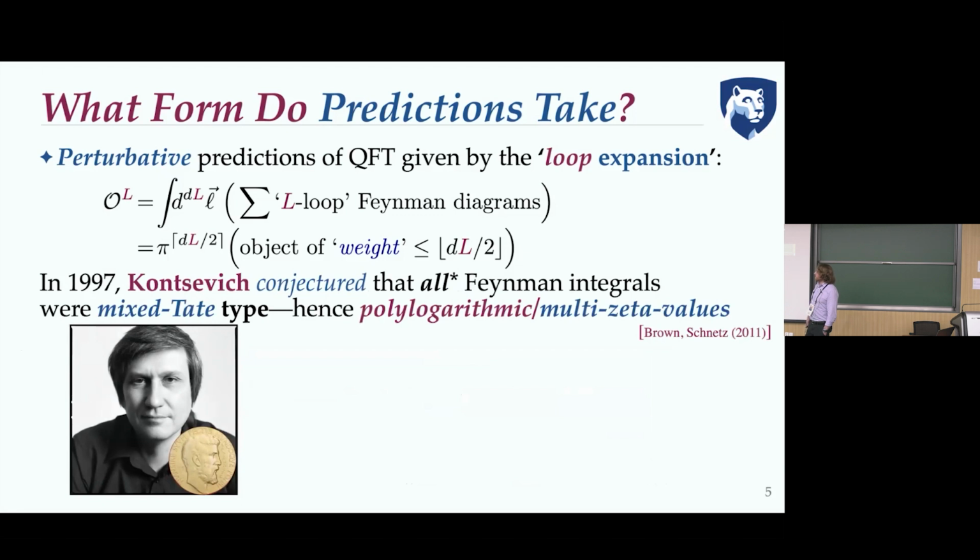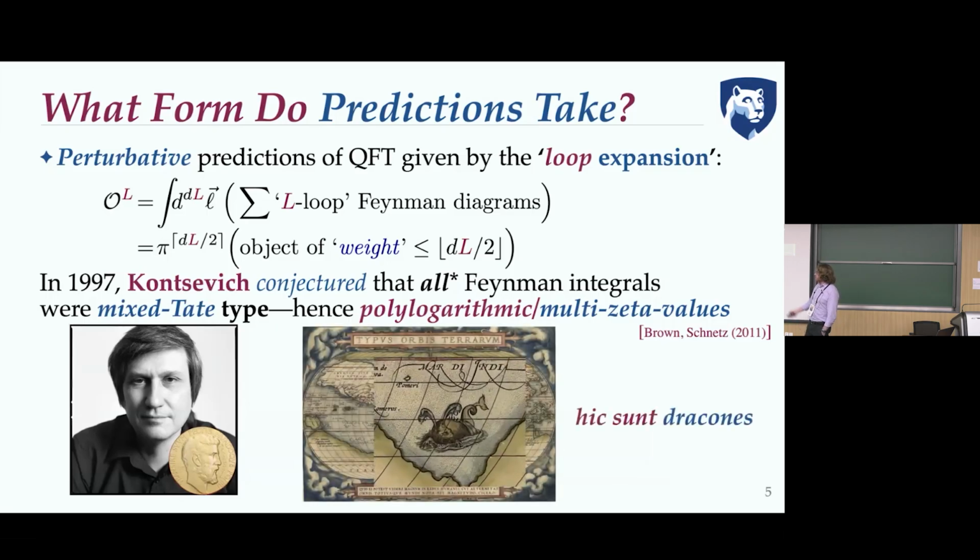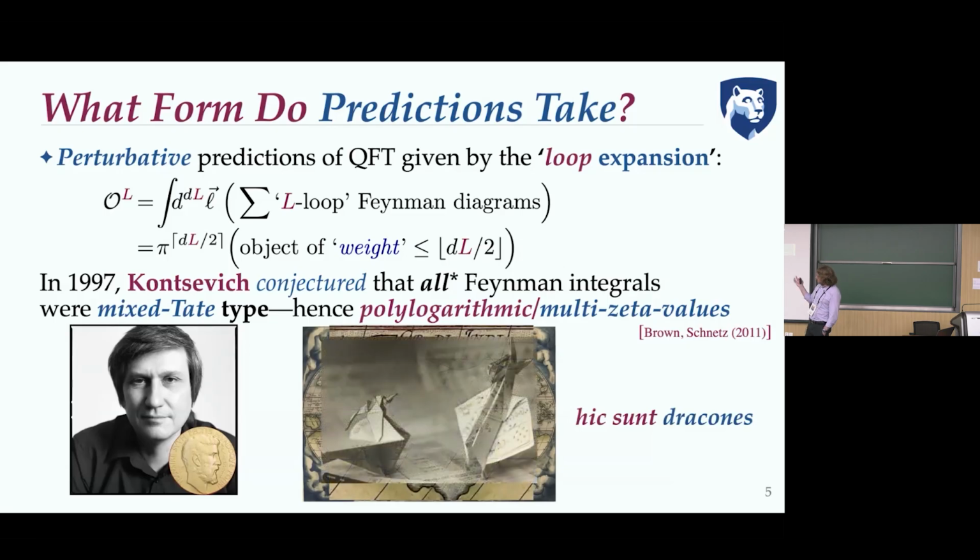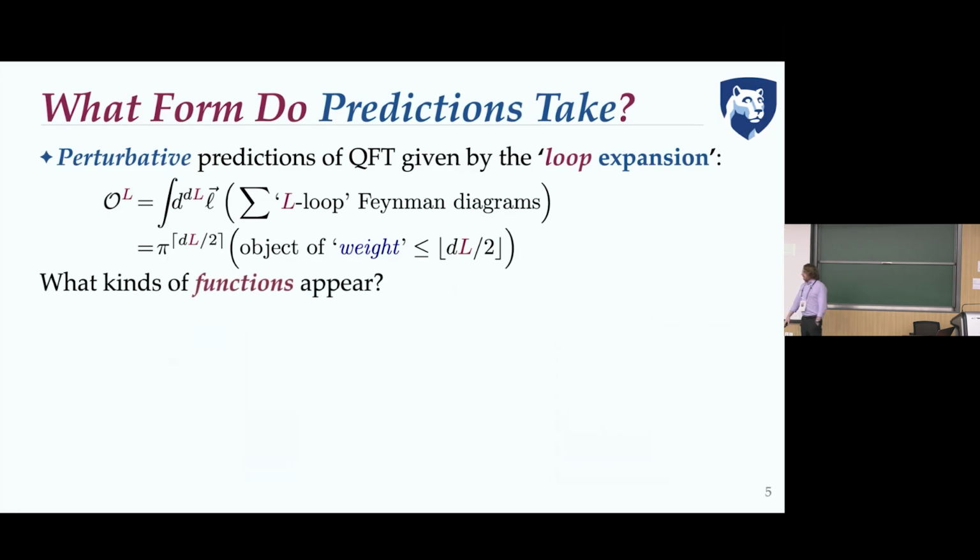So I believe that this is true, but with a lot of qualifications, or we've learned a lot. But partly from examples like this, and also some general theoretical input, this was even formalized as a conjecture that the output of a quantum field theory, at least in phi 4 or in certain categories, Kontsevich had conjectured that it would be mixed Tate type, which then Brown and Schnetz proved would imply there would be multi-zeta values. But we now know that there be dragons, more complicated things arise. That is one of the difficulties in quantum field theory, but I don't think it's our biggest challenge today, though it's definitely a huge one.